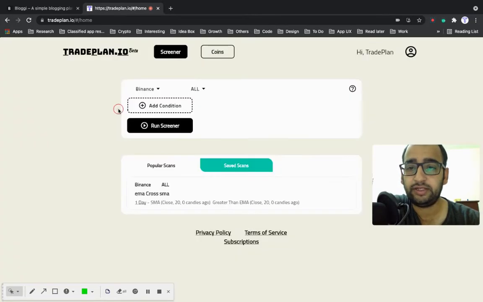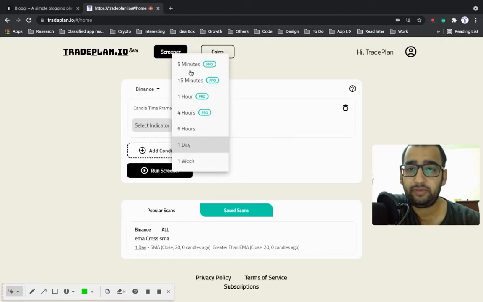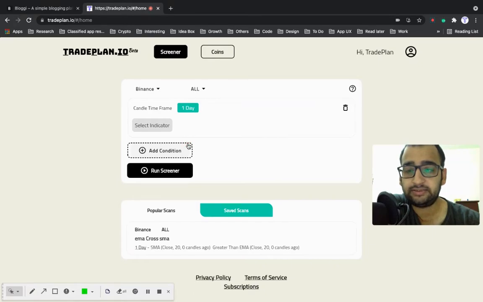Next, we'll go to creating the condition itself. So what this basically does is, the format is that each condition is separate from the other one. So you can select multiple time frame conditions in a single scan. For the first example, you will select the option to add condition. You'll get an option to select which time frame you're interested in. In this case, we can go with multiple options like 5 minutes, 15 minutes, 1 hour, and so on. Again, we'll just maintain the default option for now as 1 day. So basically, you're interested in scanning 1 day candles.